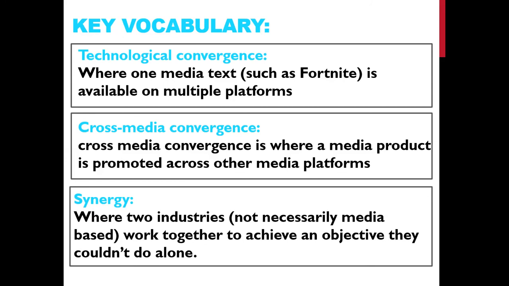And finally, we're going to be looking at the word synergy. Synergy, spelled S-Y-N-E-R-G-Y. And that is where two industries, not necessarily media-based, but in this case, we're going to be looking at media industries. When two industries work together to achieve an objective they couldn't do alone. So when two different industries work together to achieve an objective that they wouldn't be able to do alone. Okay?